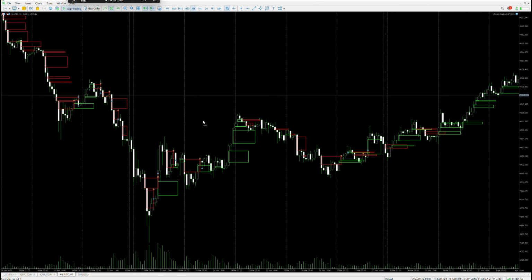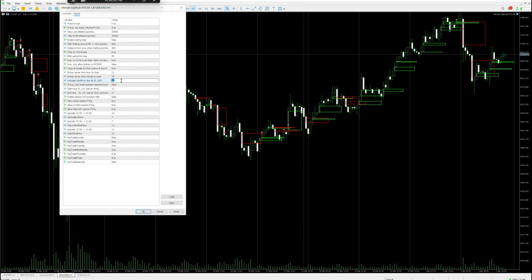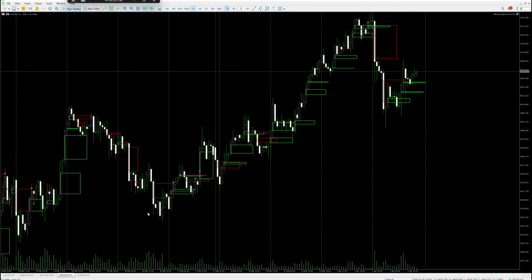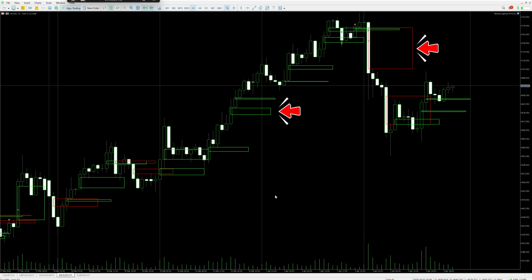There is a minimum gap size filter controlled by the minimum points input in the settings. This one here. So the EA only tracks significant gaps and filters out tiny noise. This setting has been set to trade on the gold asset only. You can adjust it for other assets. We have already established that the fair value gap is drawn as an outline-only rectangle on the charts, green for bullish and red for bearish. The zone extends 10 bars to track whether price will return to it.